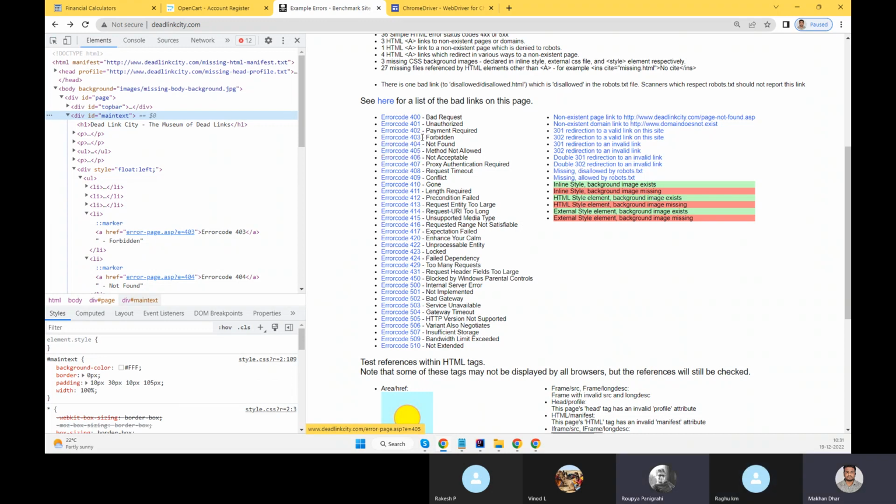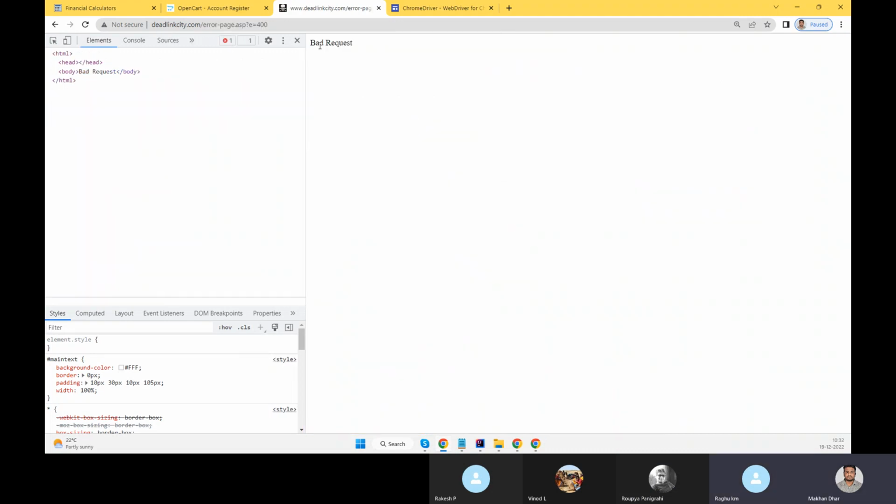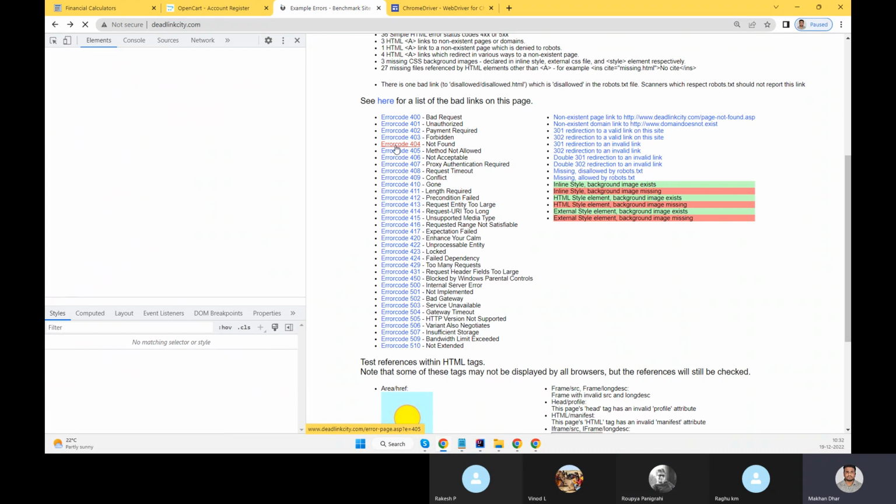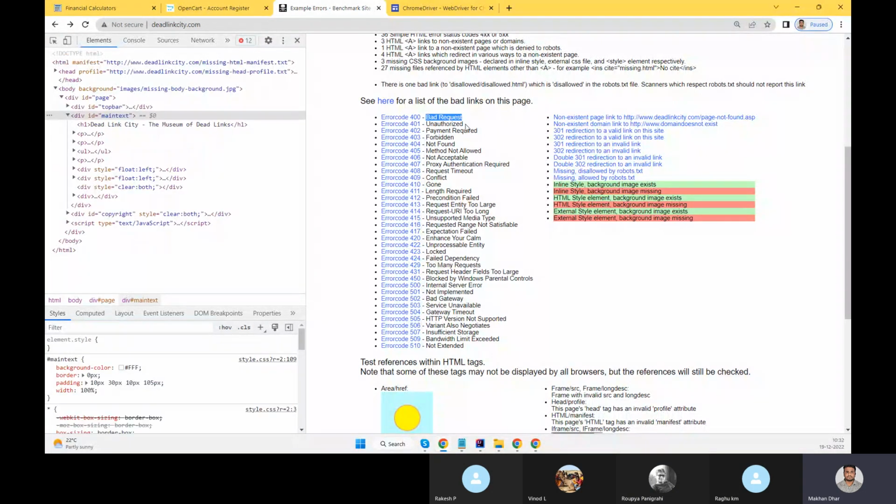Oh, no. The use case is, if I open this one, I should see that request. This one I have to validate in automation. Suppose I am clicking on 404, then as a user I should see that request.